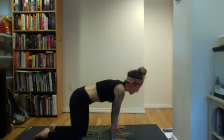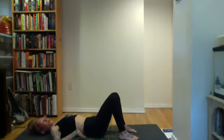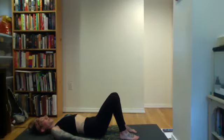Okay, so we're going onto our backs and we're starting in a neutral position through that spine and pelvis. So hip bones and pubic bone, that bowl of the pelvis should be upright. That should create a natural little space underneath that lumbar spine. And let's start to go into our obliques a little bit more with our pelvic tilts.